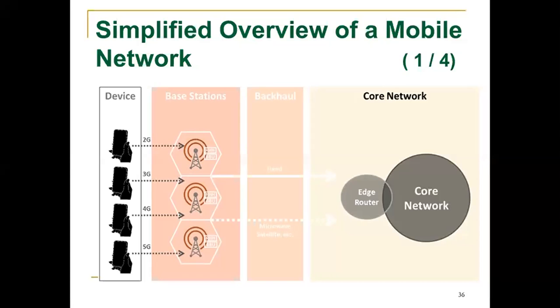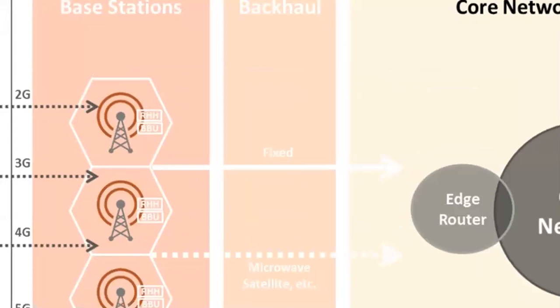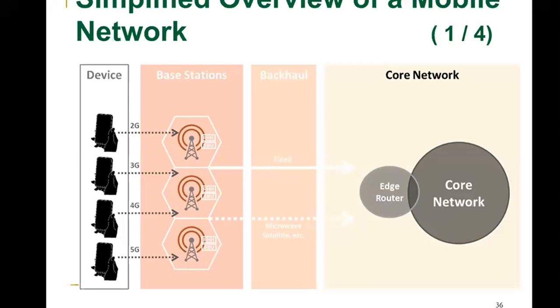And in between the base station and the core network, there is a backhaul that provides connectivity between the base station, that is the tower, and the core network. Generally, they are in the form of fixed lines. In our country, it is provided by Pakistan Telecommunication Limited, or big cellular companies also have fixed lines. Or in the case of some terrain where deployment of lines is not easy, we may use satellite and microwave links to connect our base stations with the core network. Look at the core network. The first part of the core network is called the edge router. The edge router is actually the core router or the gatekeeper router, which provides the connectivity between the main network and the core network. So let us discuss these particular areas of the simplified mobile network.